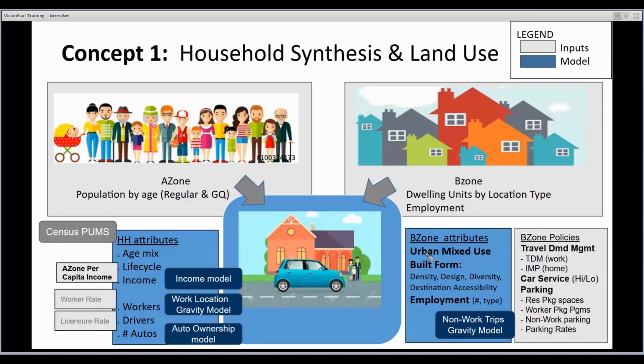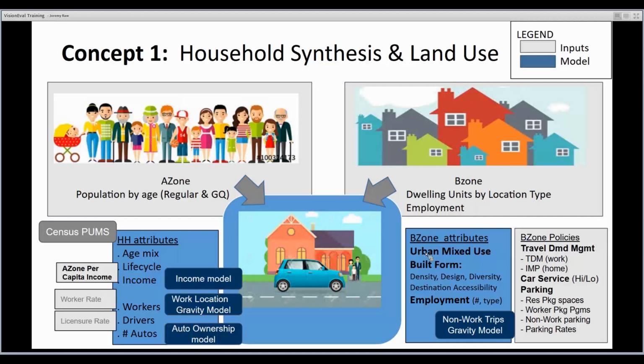Any other comments or questions on this? Yeah, Elizabeth. Are we going to talk a little bit more about the non-work trips portion of this? Probably not very much. Could you maybe just briefly describe how that input is created, or what it covers? For the non-work parking? Yeah, is it just non-work parking, or is it non-work trips?